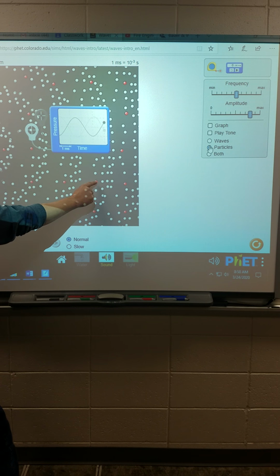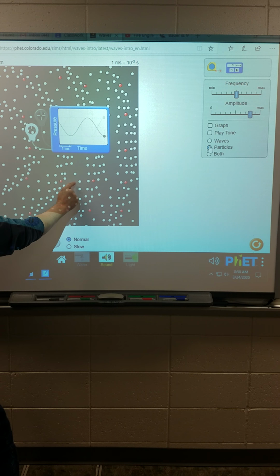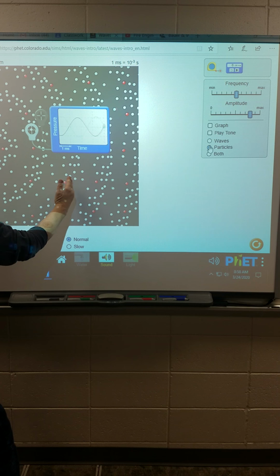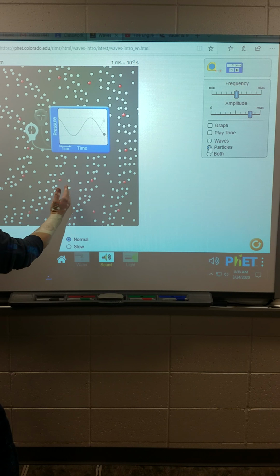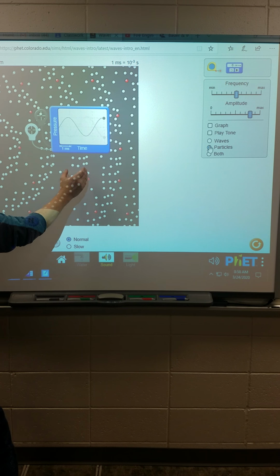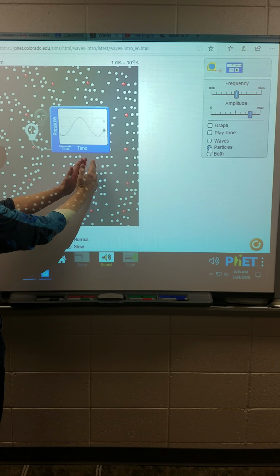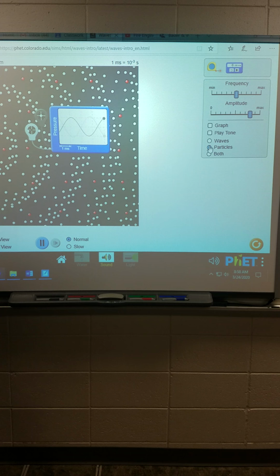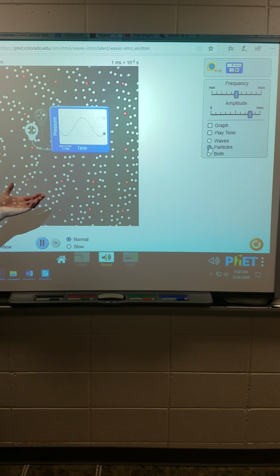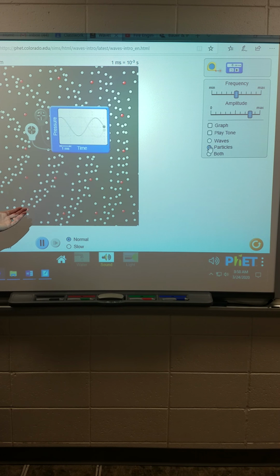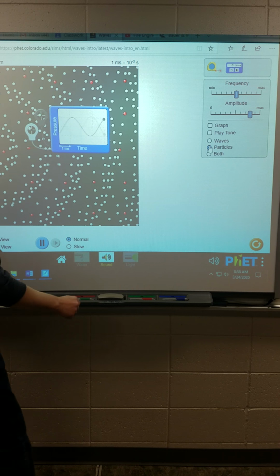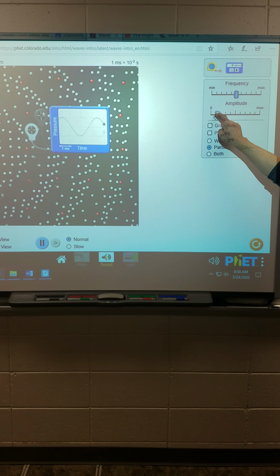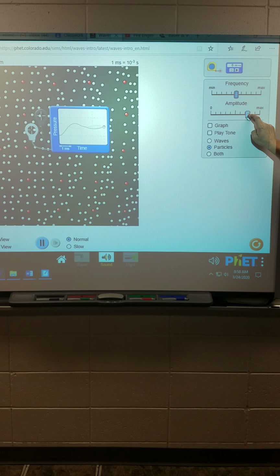You'll notice that specifically if we focus in on these red particles that have been identified here, those just vibrate back and forth from an equilibrium position. The crests here represent areas of denser concentration. The areas that are rarefactions here are going to be represented by the trough. So this is the way I want you to visualize a sound wave propagating. We can increase the amplitude or we can decrease the amplitude. We can make it a little bit softer. We can make it a little bit louder.